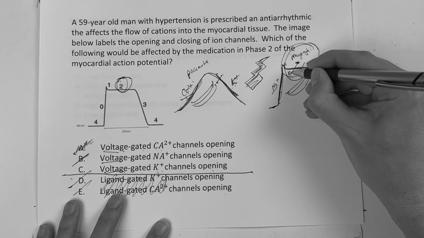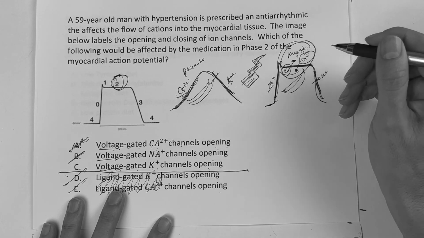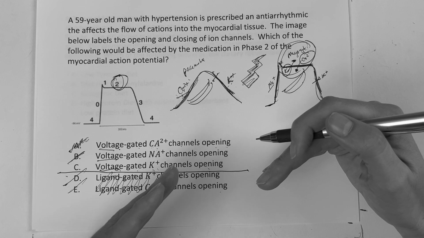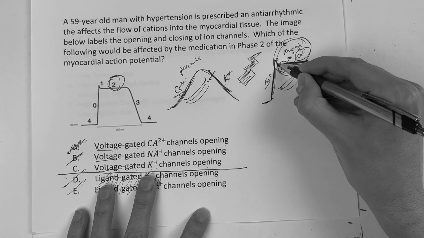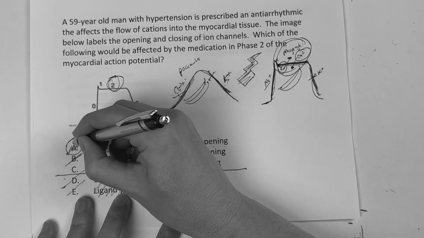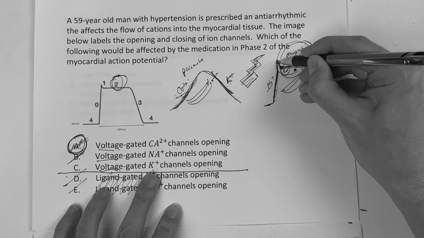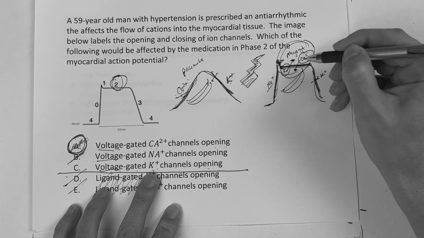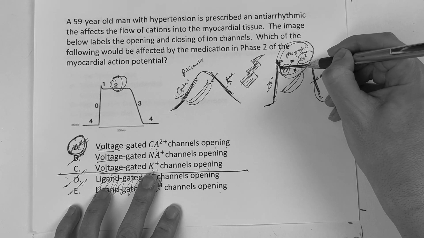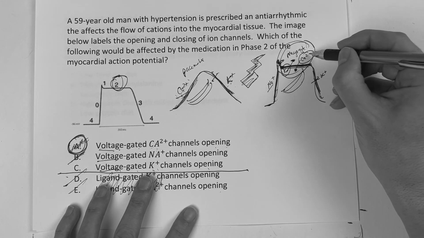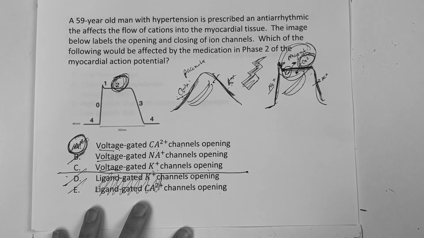It's kind of a balance — potassium out, calcium in. Technically it's a balance between the two; if one outweighed the other, it would go in one direction. But what caused this plateau is when the voltage-gated calcium channels opened — which is answer choice A. The potassium channels opened earlier and started leaking out, and it wasn't until calcium opened that it created the balance. What they want you to know is that voltage-gated calcium channels helped create that plateau in phase 2. So answer choice A.